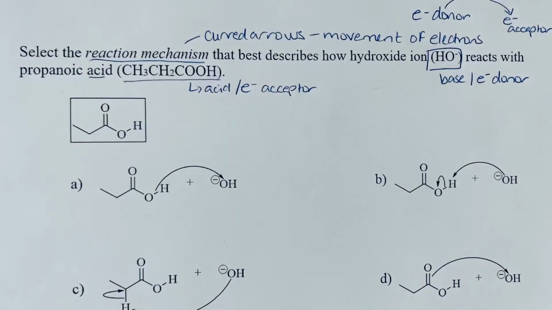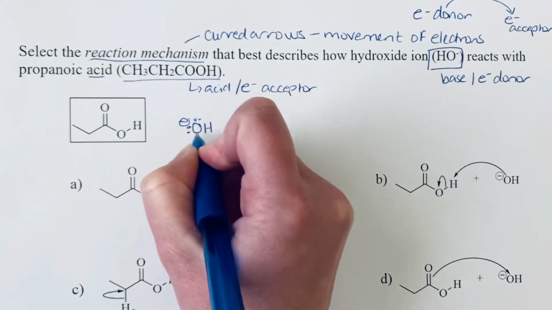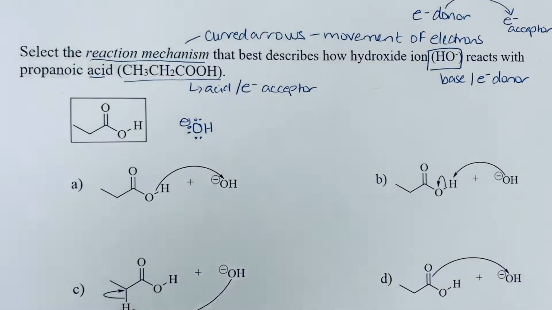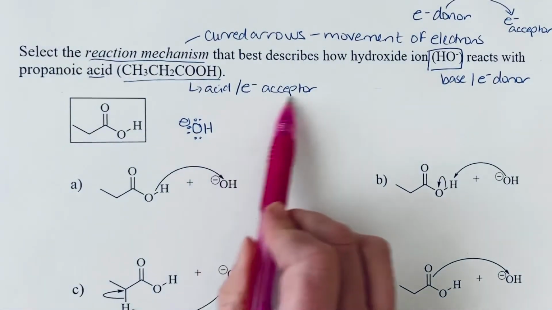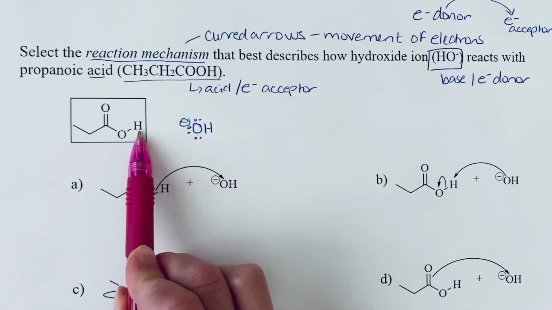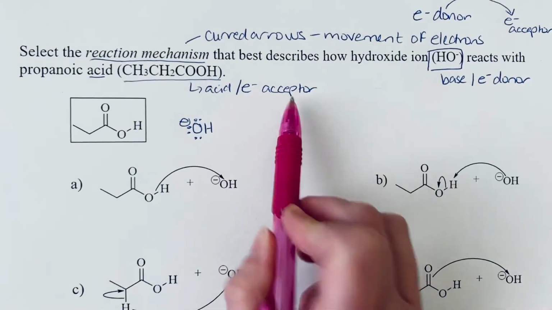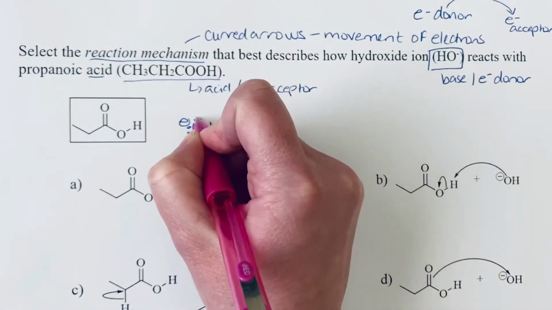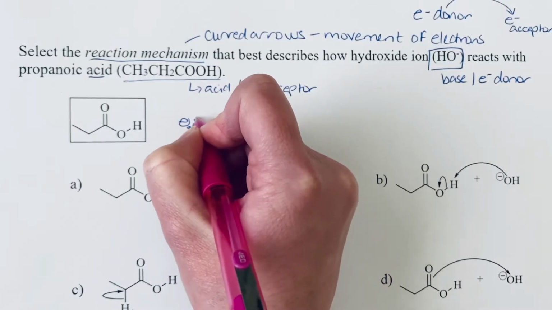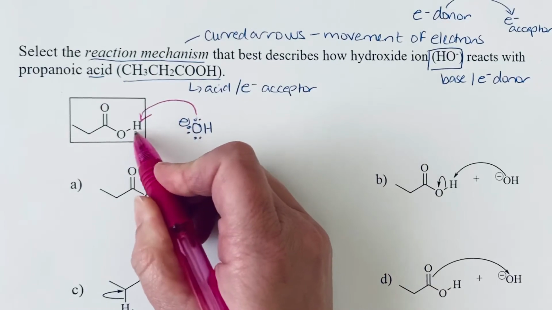And so when we have hydroxide ion, the electron pairs that are being donated in this reaction are the electrons on the oxygen where we have that negative charge. And the electron acceptor is going to be the hydrogen that is attached to the oxygen. So the hydrogen attached to an electronegative atom will have a partially positive charge, and thus will be an electron acceptor. And so we will draw our curved arrow starting from the lone pair of electrons on the oxygen, forming a new bond to the hydrogen atom.